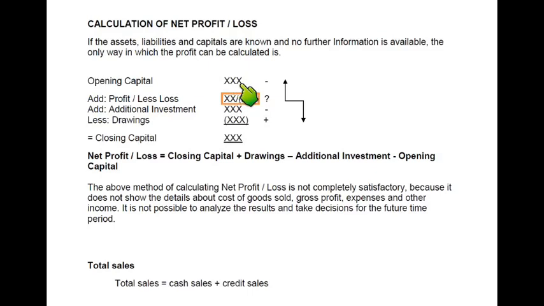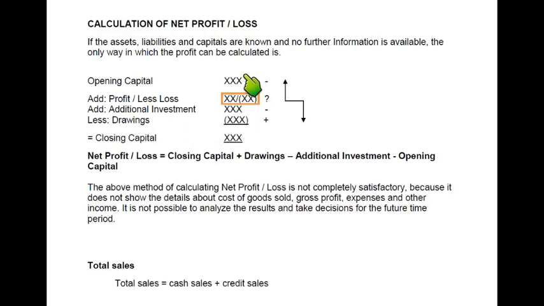So how is capital calculated? Again, opening assets minus opening liability is equal to opening capital, and then closing assets minus closing liability is equal to closing capital. We have opening capital, we have closing capital, we do not have profit or loss. This is the unknown figure we need to calculate. Then we already have the amount of money that we have invested in the business during the year. This is additional investment. Then we must know the drawings for the year. Drawing means, as you are aware, the owner has taken out cash or cheque or goods from the business for own use or personal use or for use at home. So this is known as drawing.